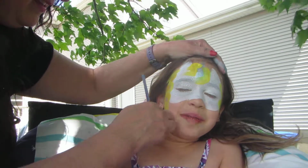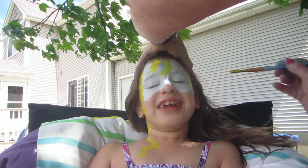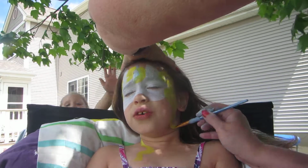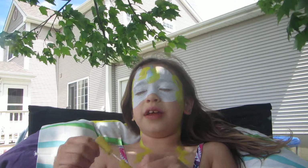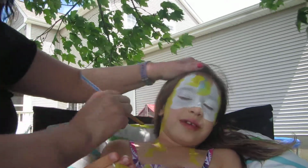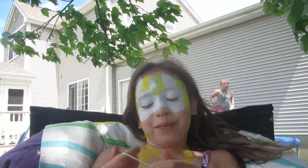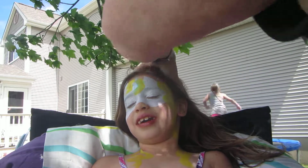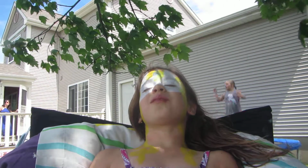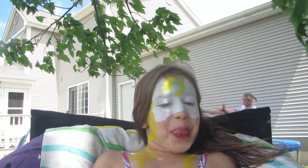Are you doing the pink? No, I'm doing the yellow first. And you do it, and you mix it, and it was a little bit of pink and purple. Yeah. Want to see so far? Yeah. You got chocolate teeth. Suck your teeth a little.